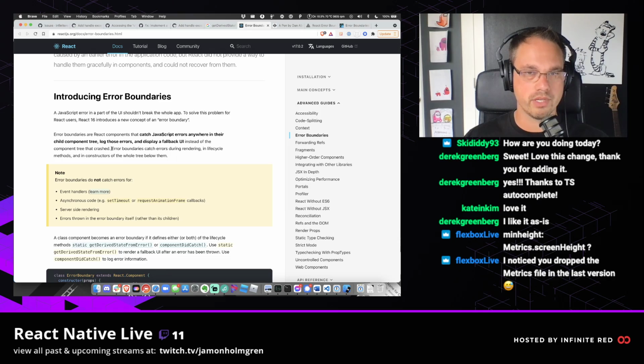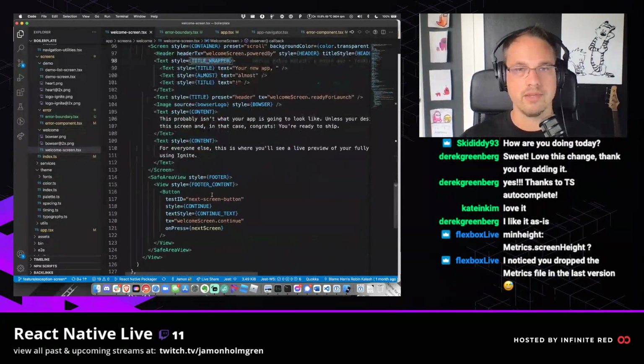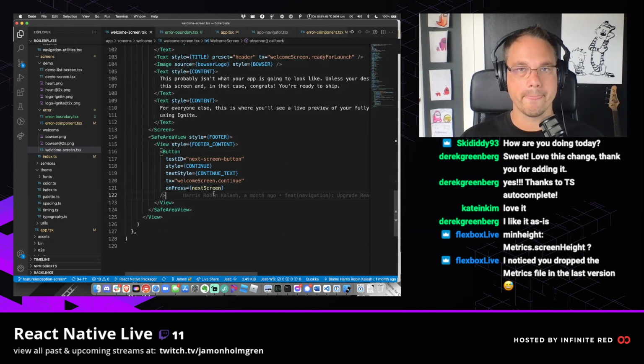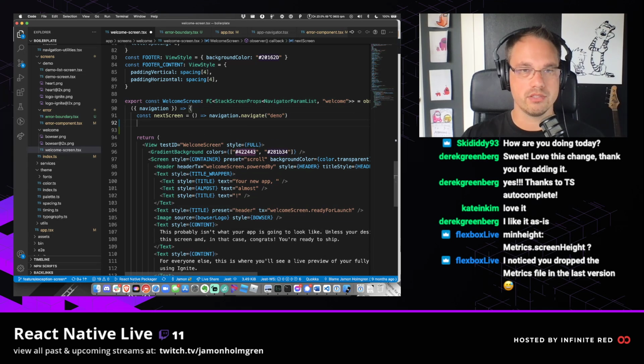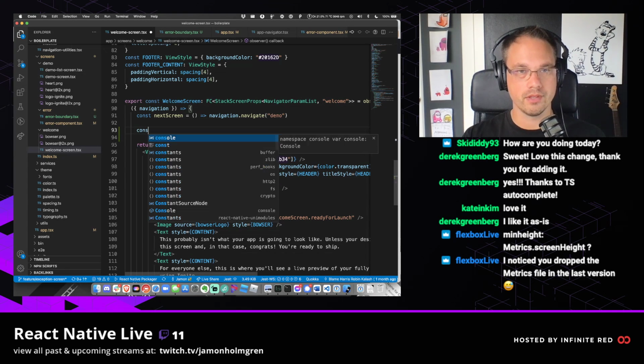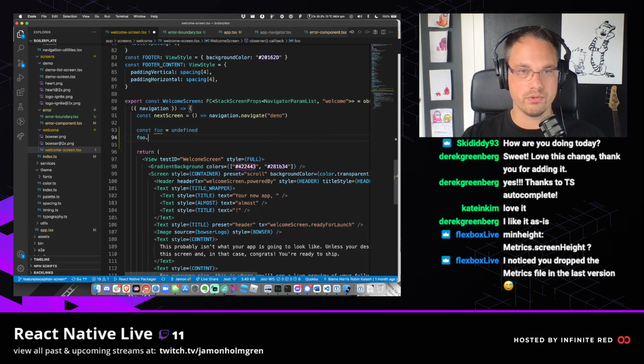Errors during rendering in lifecycle method and constructors of the whole. Oh, you know what? Let's do this. Let's go in like a rendering situation here, right? And we'll say const foo equals undefined, and then foo dot do something, and this should be like an undefined error, right?